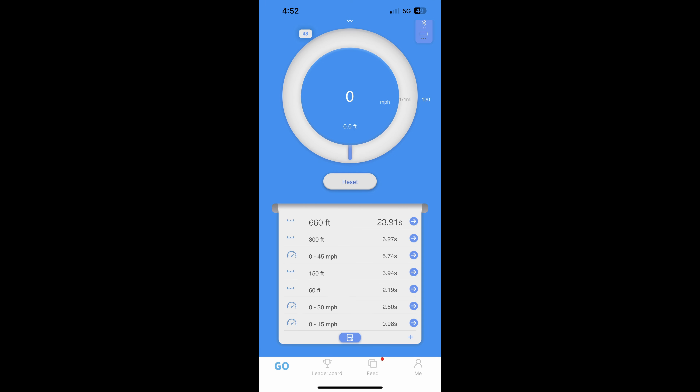Here is what a Draggy results page looks like. You have your splits that you've decided on, and it reads bottom to top from quickest split to slowest. For these screenshots, you'll want to be looking at the first six data points starting from the bottom, as those were the only ones intentionally collected for the testing. Occasionally you'll see the 660-foot, the 1320-foot, or even duplicate runs — those are all irrelevant.